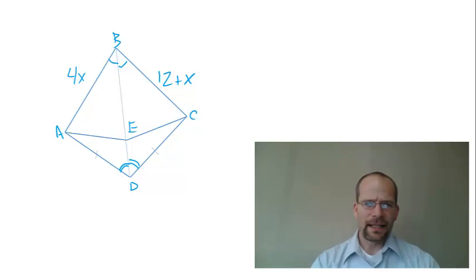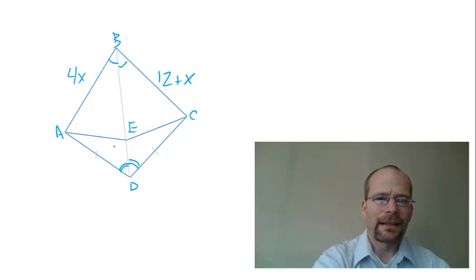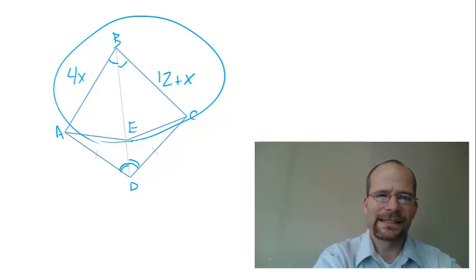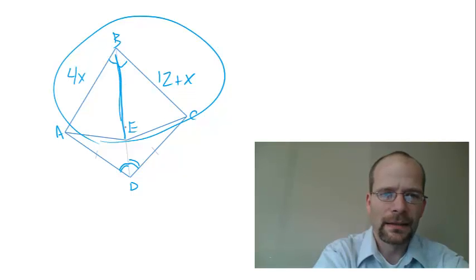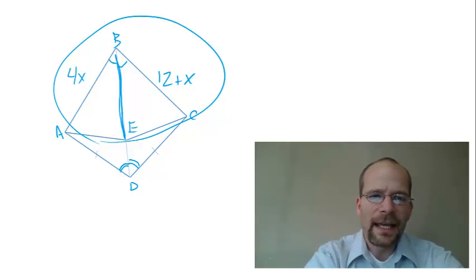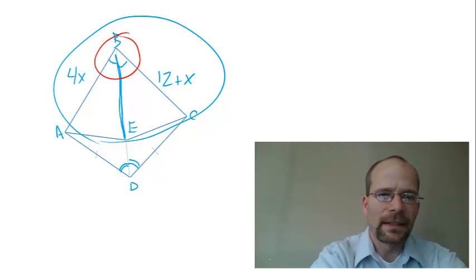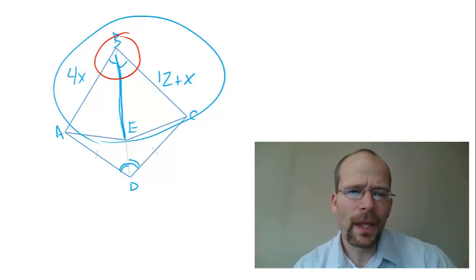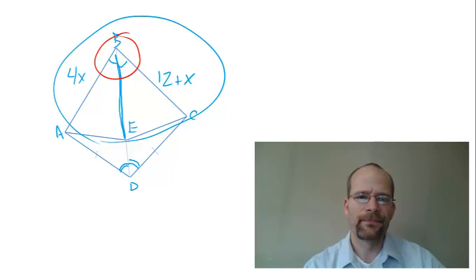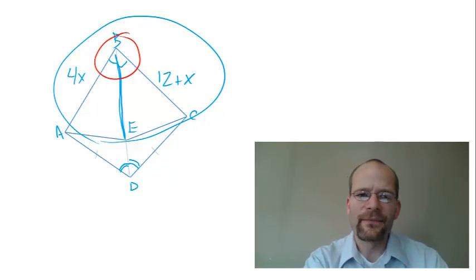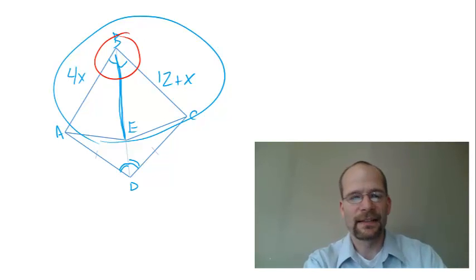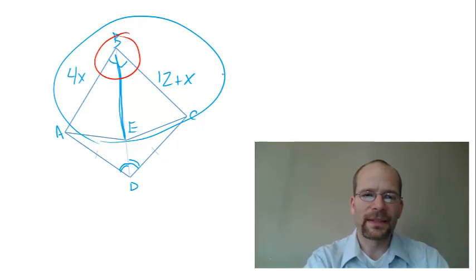And when we look at these two top triangles up here, there's just really not enough information there. I do have a side here. I've got this side BE congruent to itself by the reflexive property. And I also have angle ABE congruent to CBE up here. That's a given. But all that gives me is angle side, and angle side is not enough to prove congruence. So that is not going to carry the day. We need more information about those two triangles in order to prove that those sides are congruent and then find X.